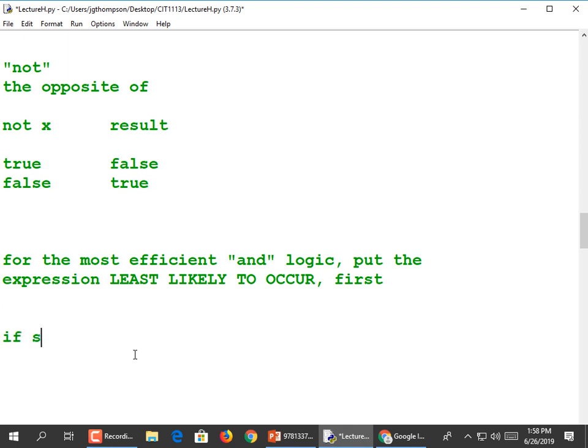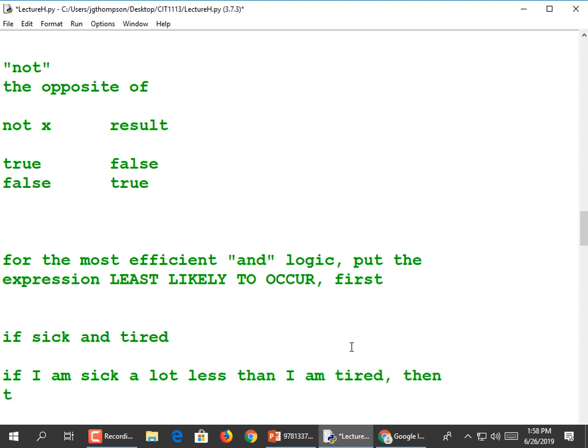So, if sick and tired, well, if I'm not sick, I don't need to check to see if I'm tired. If I am sick a lot less than I am tired, then the above way is right.